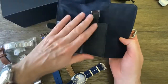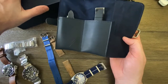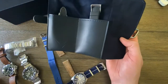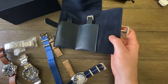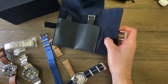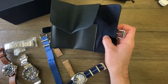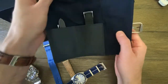I would much rather have this than any box. So props to them for putting it in a pretty neat little box, but props to them for this. Ventus, this is great. This is where we need to be going if we're talking about getting these watches that are $200 to $400 watches, but they're packaged like something far more expensive than that. So this is just a really cool perk.